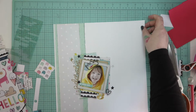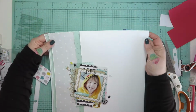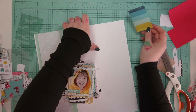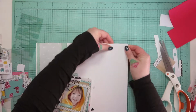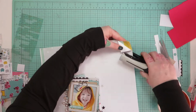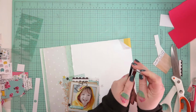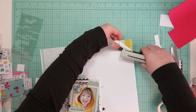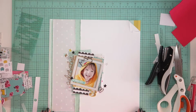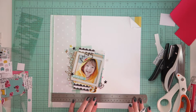And then I know I want to pop something in that top corner, and none of the stickers I had were going to work, and I didn't want that sort of flag feel, so I found this scrap in my 6x6 paper scraps folder, and I thought it would make a beautiful pop of corner. Oh, my stapler's run out of staples, so I thought I would peel back the white corner and just have that little pop of yellow showing through from the scrap on the back, which looks really pretty and really effective, and it adds another little element of interest to the design.